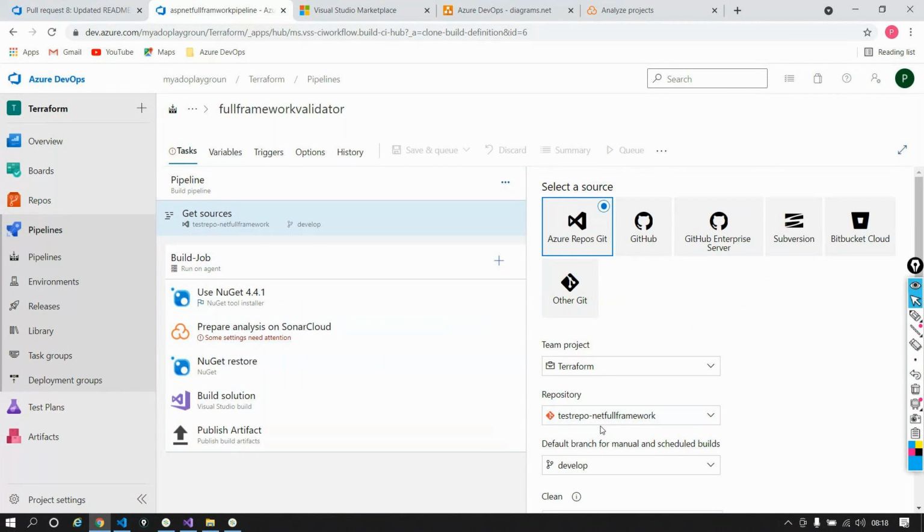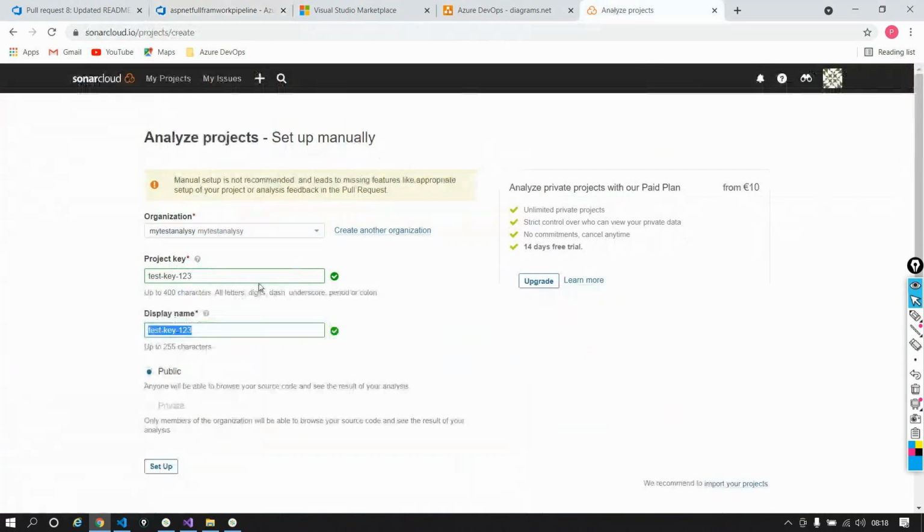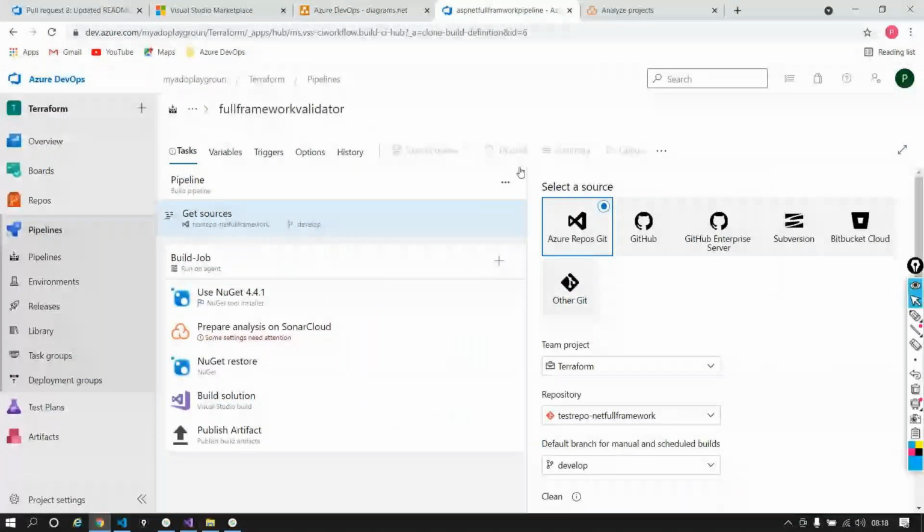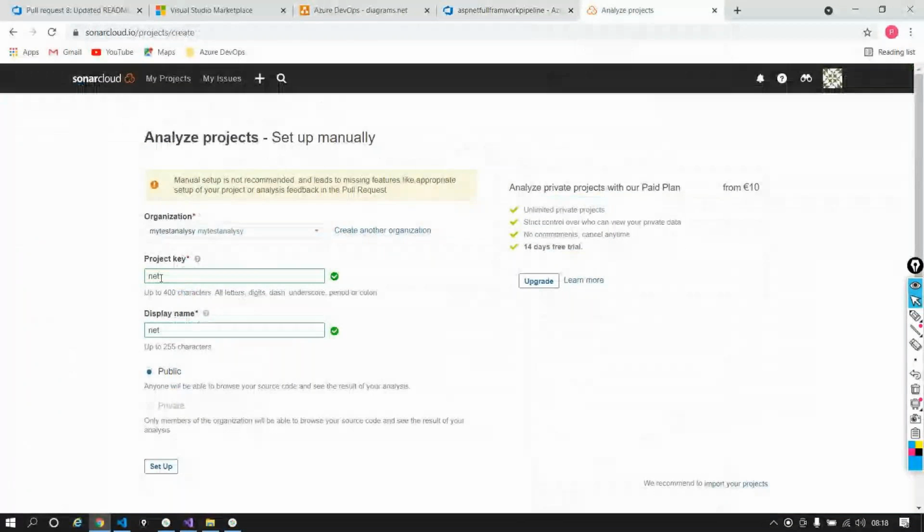I'll say test repo hyphen net full framework, in order to differentiate between a lot of things. I'll make sure to put the same thing out here: test repo hyphen net full framework.